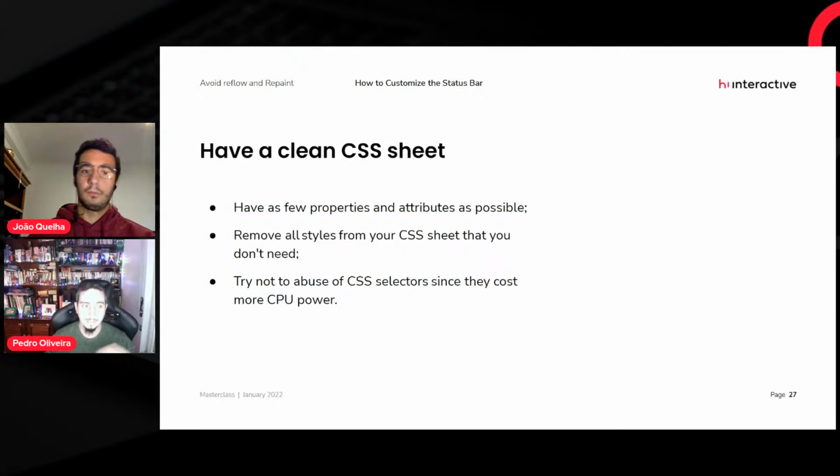And naturally, one thing that even for me sometimes is easy to forget is to use excessive CSS selectors. Because for the browser to process this is more difficult.